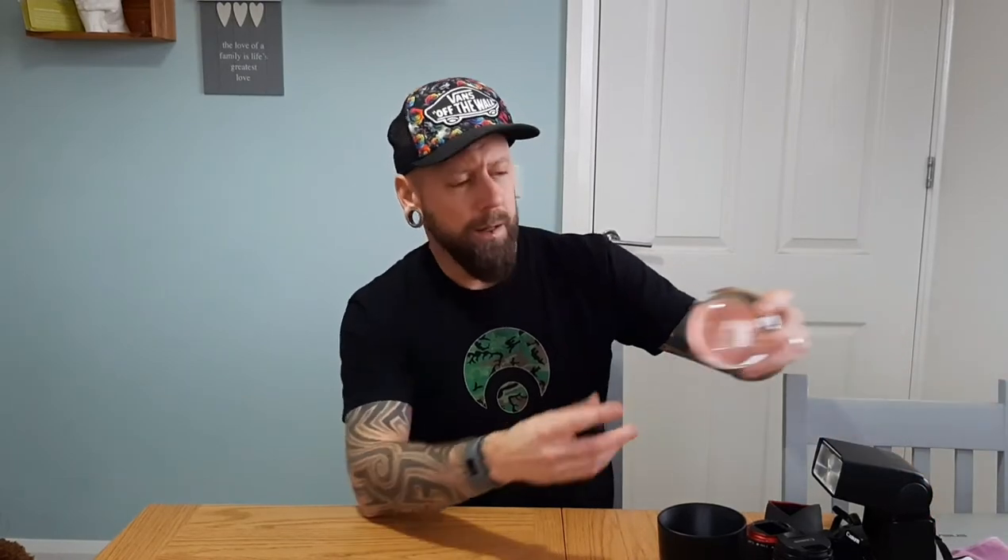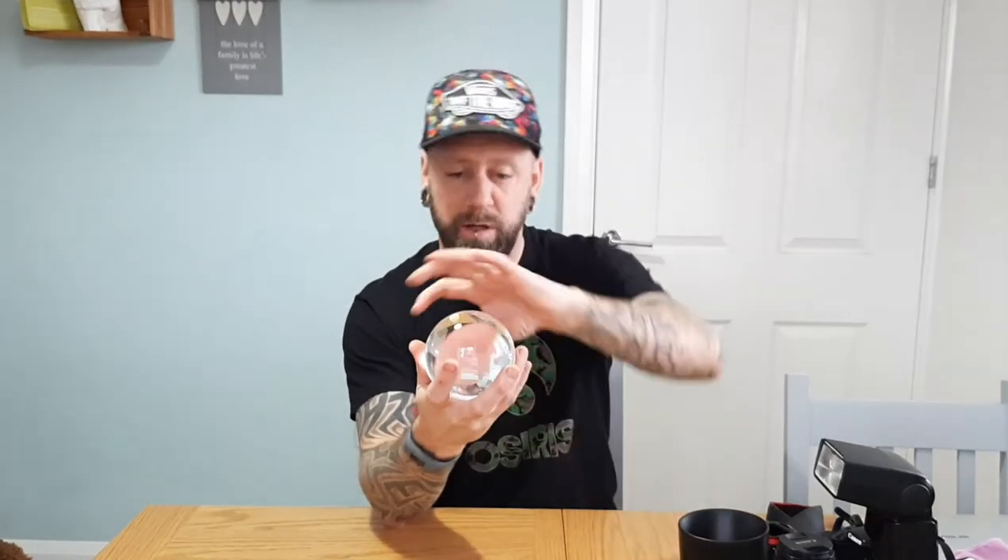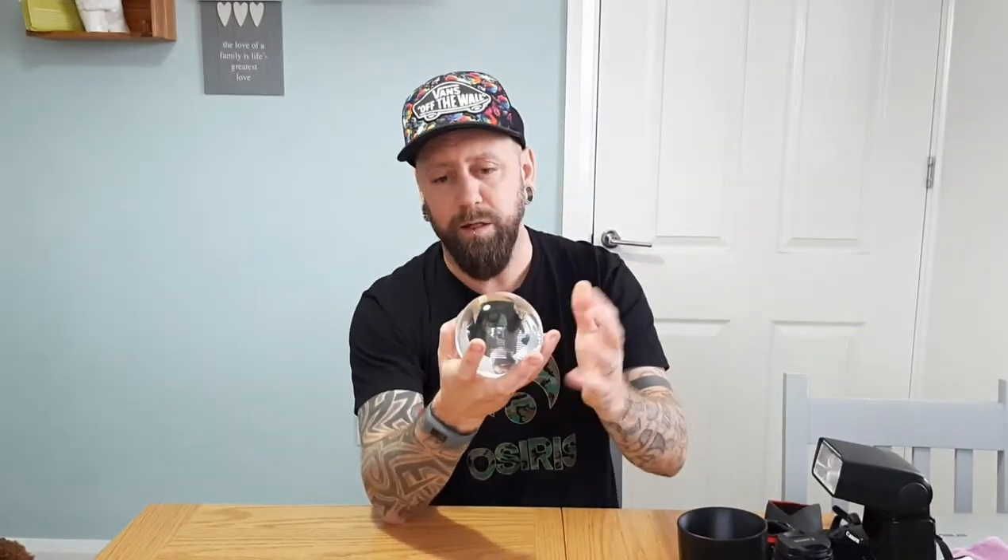There's also a magic mystical ball - it's called a lens ball. It weighs a lot - it's a solid glass ball and you can have some fun with it. Put it just close to your lens and basically it will turn all your images upside down. You can then flip the image so the background's upside down. It's just a bit of fun, pretty cheap, just to give me something else to play with.